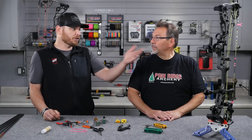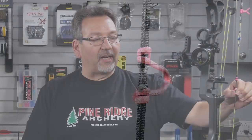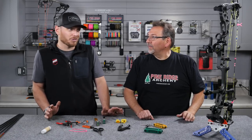One of the other things that you may want to replace a little bit more frequently is your D-loop, or string loop, depending on what you call it. When you're looking at a D-loop, you want to look for any kind of fraying or wear, because when your release is on there, it's always going to wear in the same spot — always connecting the way you anchor on your cheek. Look for that wear spot; if it's wearing or fading, replace it. It's an easy replacement. I generally replace mine once or twice a year. There's a lot of stuff you guys can do on your own at home.